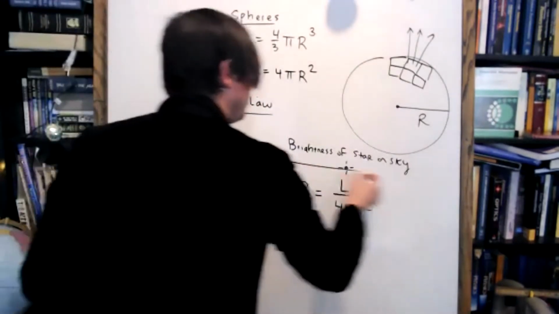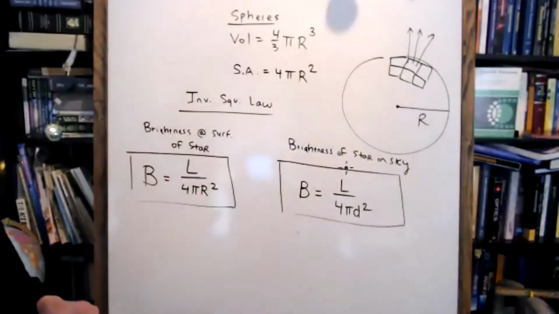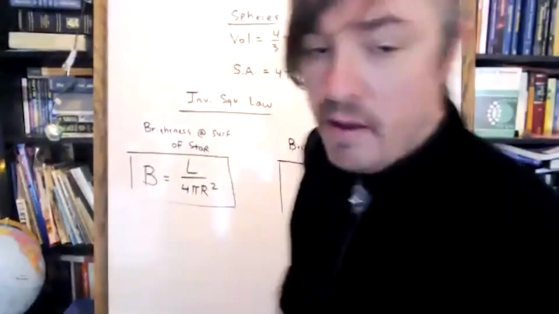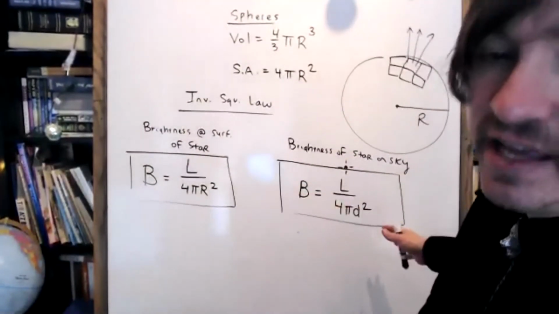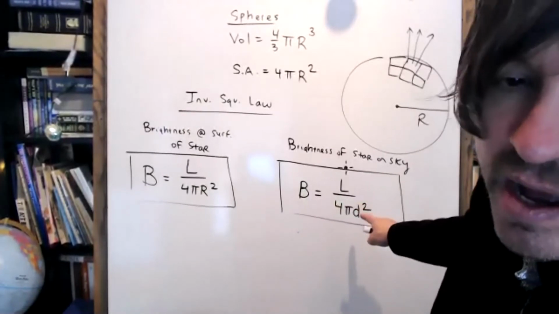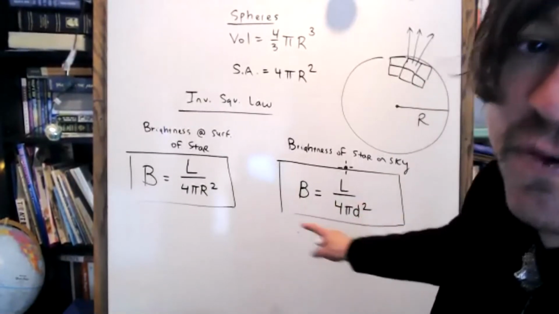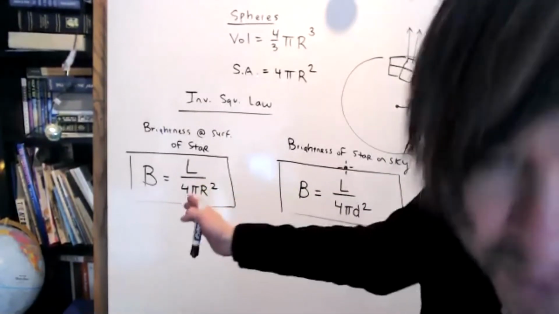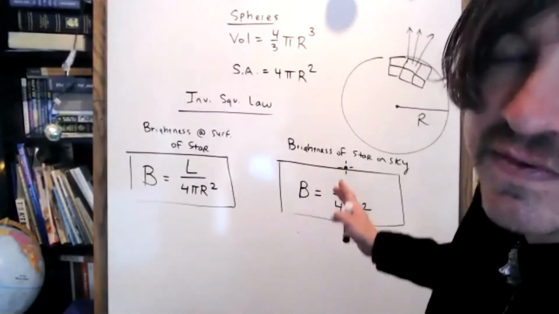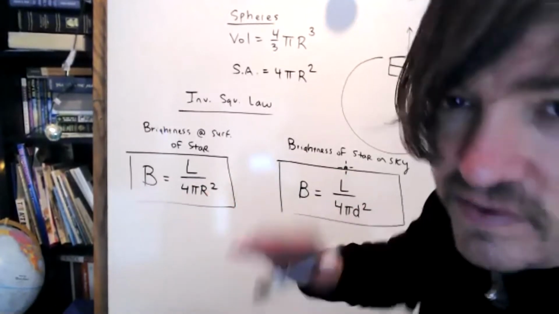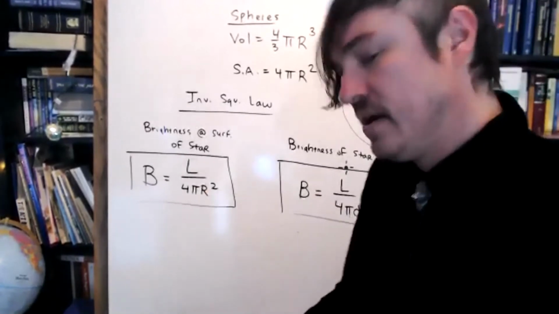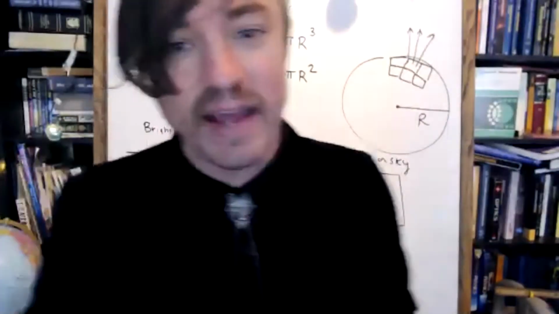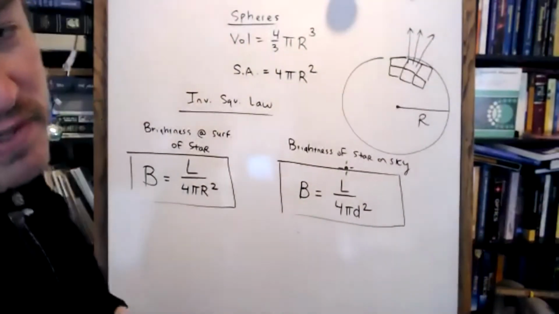Now, to be honest, these two formulas are the same thing, and they're modular, and they can be applied in different ways. But it turns out that when you're a newbie student of science, you tend to get really hung up on what does the D stand for? What does the R stand for? You want to hear that R stands for radius. You want to hear that D stands for distance. You don't want to hear that R stands for distance, so that's going to throw you off your horse, okay? In reality, R or D are just a unit of length over which you're spreading out light. But that abstraction comes with time.